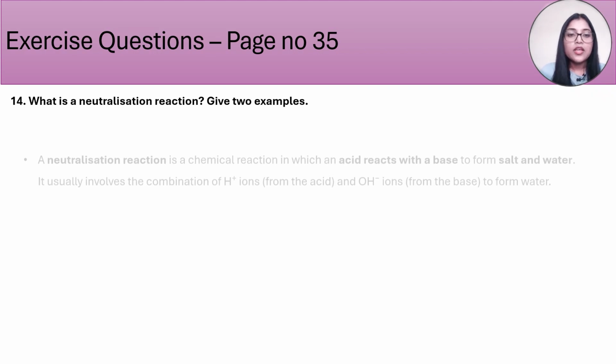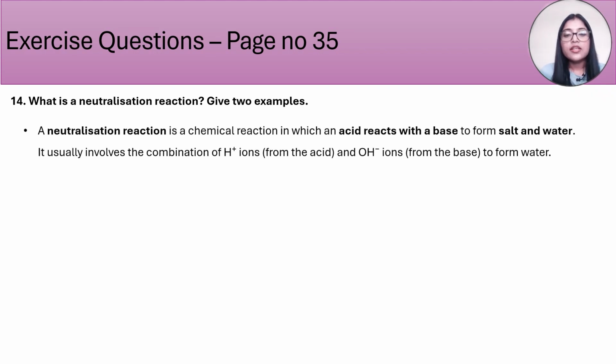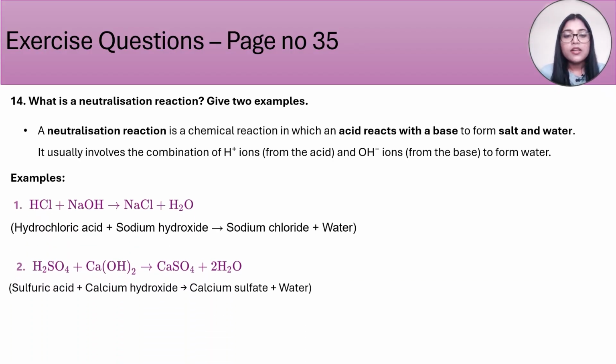same. A neutralization reaction is a chemical reaction when you react an acid and base and the resultant products are salt and water. It usually involves the combination of H plus and OH minus ions to form water or H2O. One example is hydrochloric acid and sodium hydroxide turning into sodium chloride or table salt and water. Another example is sulfuric acid and calcium hydroxide giving us the salt calcium sulfate and water.